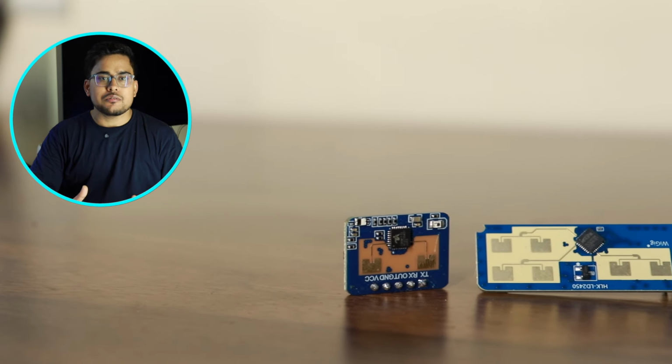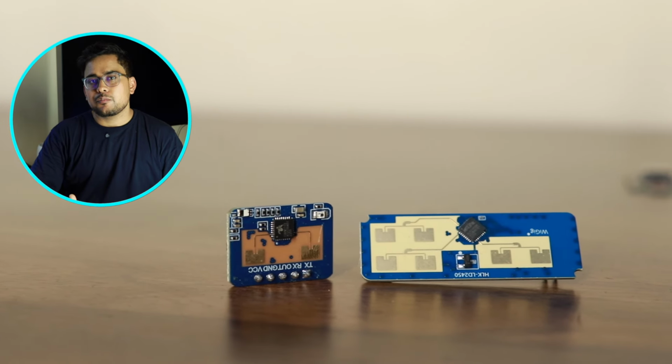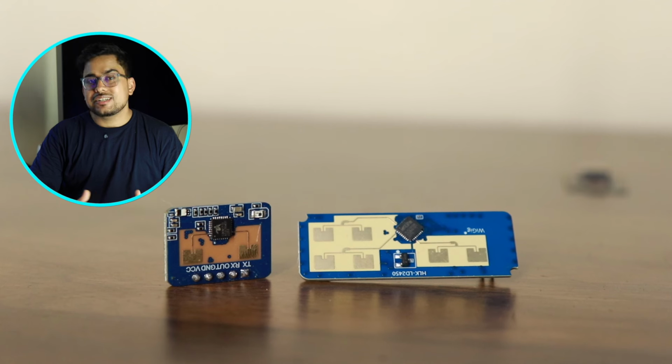The next version will be coming that will also support LD2450, which can detect up to 3 humans at the same time, and it's much more reliable. So that will take some time to develop and to work on, but for now this is the fully functional and stable firmware release that I'm releasing on my GitHub.